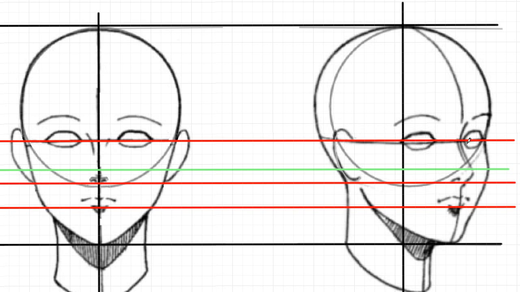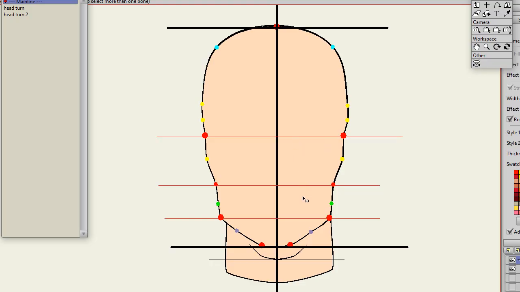Now when we think about animating the character, in Anime Studio, for example, we construct the face out of points, and if I'm going to do a head turn, I want to have a minimal amount of points that will, when I rotate the head, give me the 3/4 view. And so here I have the points that are associated with the center of the eye, and the red points here are where the base of the nose would be, and then the corner of the jaw or the bottom of the lip. I have another video that describes the head points a little bit more, so I'm not going to go into detail there, but I just wanted to show that.